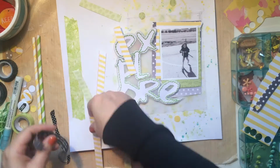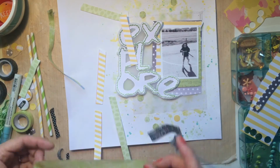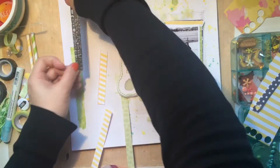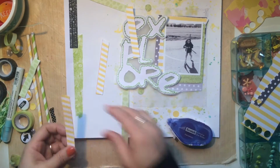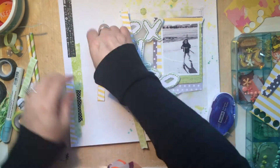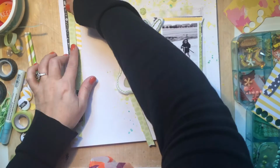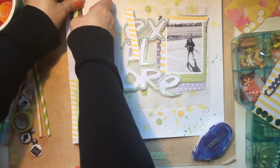I know I want some vertical strips over there. I just am not sure how I want it, so you're just going to kind of get to see my process there. The other thing I'd like to say is I do have that Explore cut file that I made in my Silhouette software. I just cut that out on my Silhouette, and then I used some embroidery thread and hand stitched all the way around it.